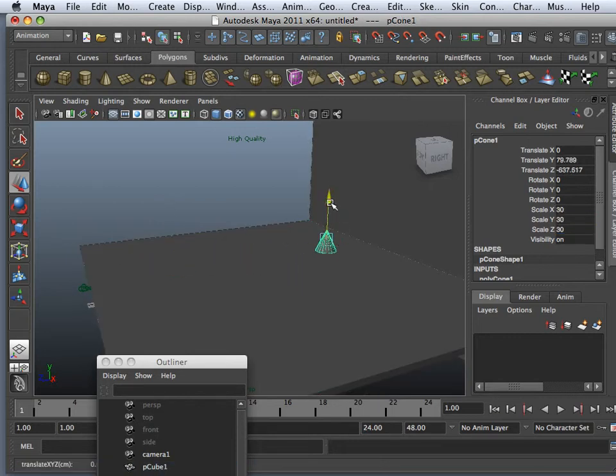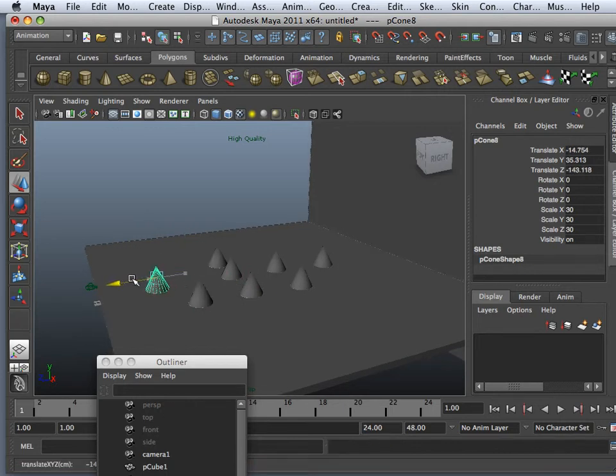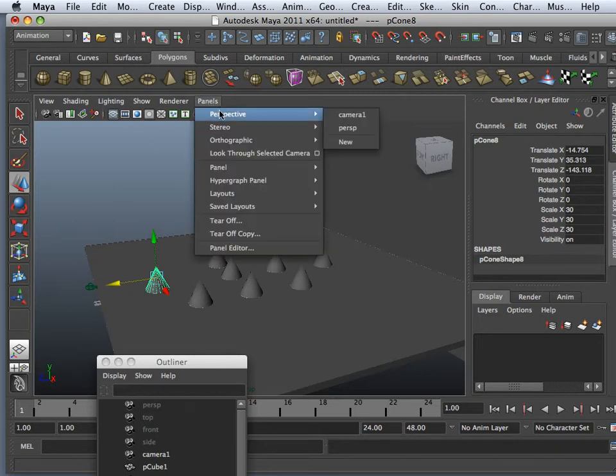So I'm going to set these cones off into random increments around the background so they have different depths. There we go.